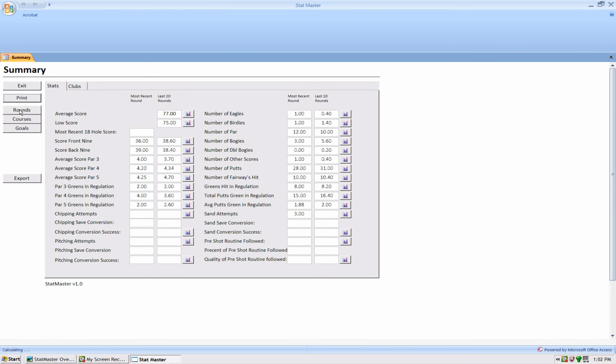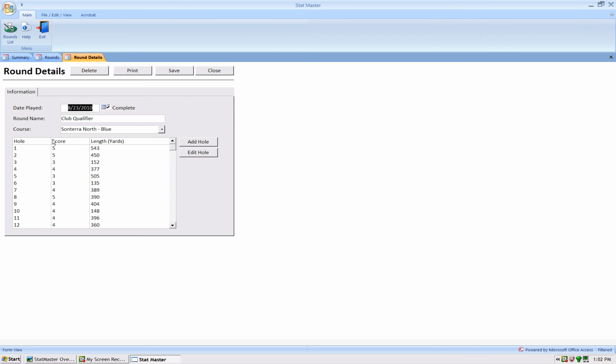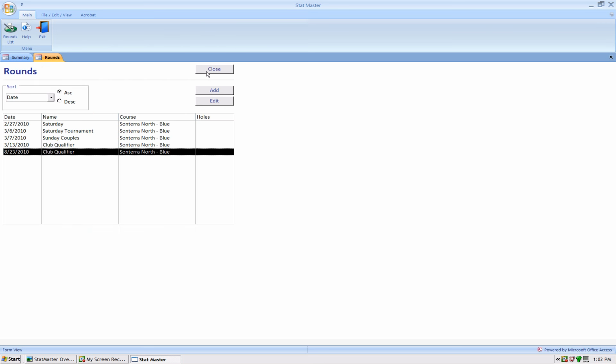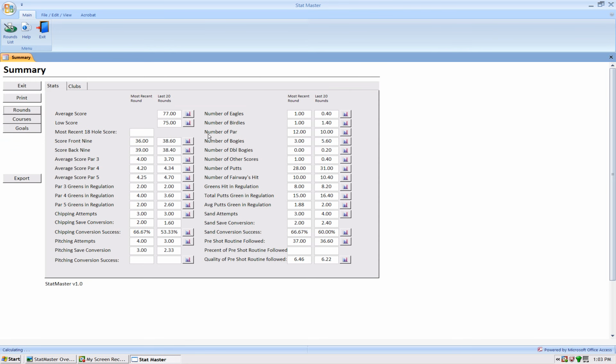We have the ability to go back and track the rounds of golf that you've entered, so that if we needed to, for instance, go back and look at what we did on this date for each of these scores, we could. And we'll get into this in more detail in some follow-up videos to this one. This is really intended only to be a high-level overview of what the system does, and then we can get into specifics in each of those categories in the other training videos that follow.